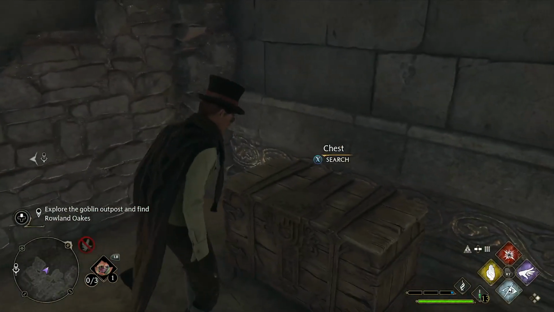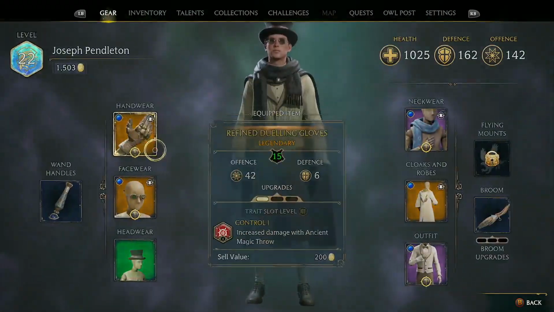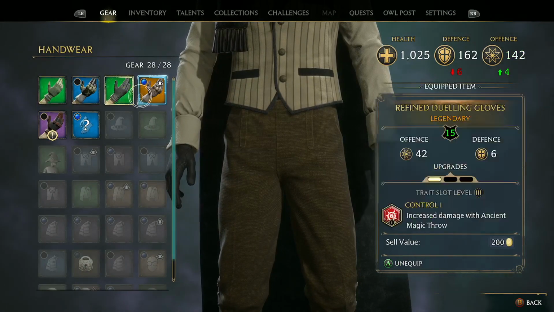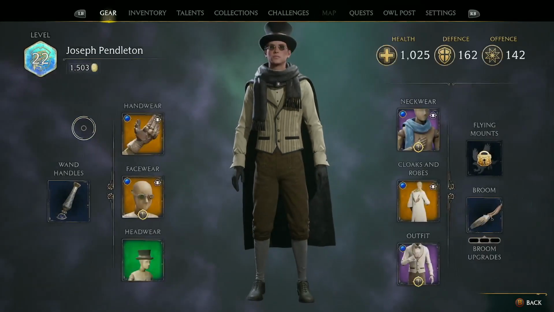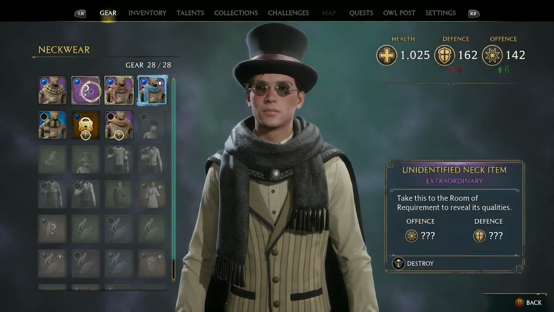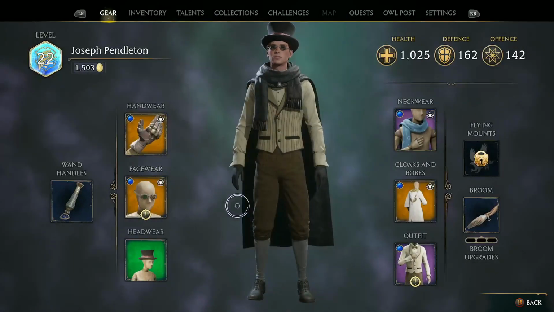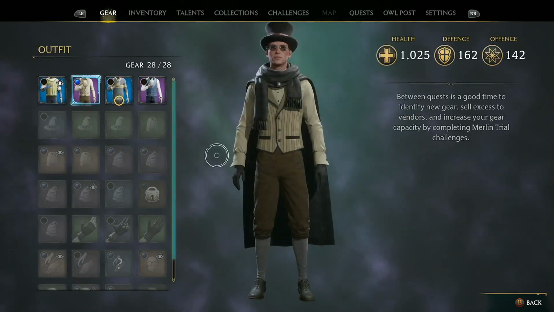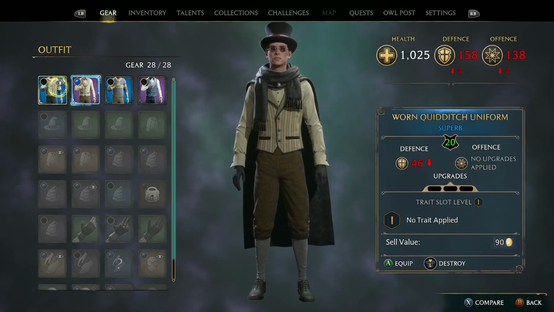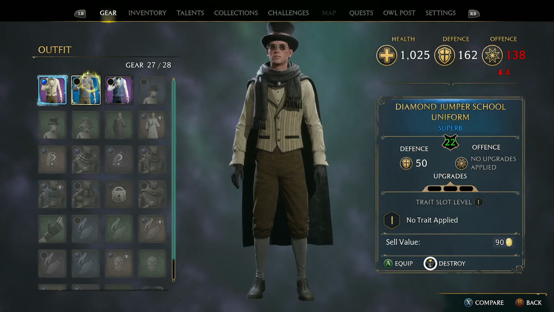Let's just check my gearbox, see how much space I have. Oh, I'm out of space again. Let's see if there's anything here that has lowered stats, I can just toss it. No, if anything, all this stuff is actually better than what I'm currently wearing. Well, except for this, this is worse. So is this.